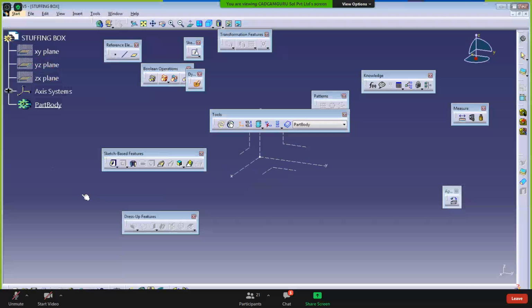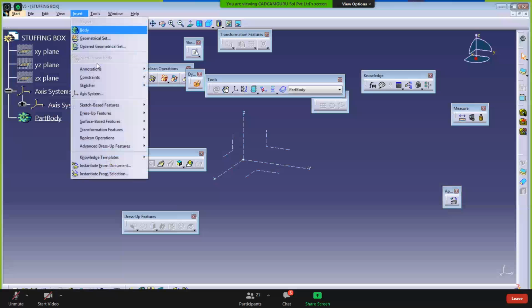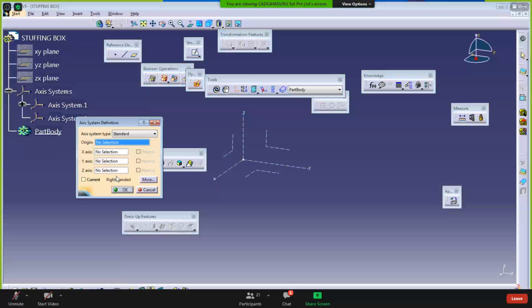Introduce the axis system. Here I am intentionally creating two axis systems to cover the content of today's PPT. There is no need to create multiple axis systems to understand one command; I intentionally create two for this example. This axis system I am creating for the patterns, and another axis system I'll create for the core. So quickly I'll do one more axis system.